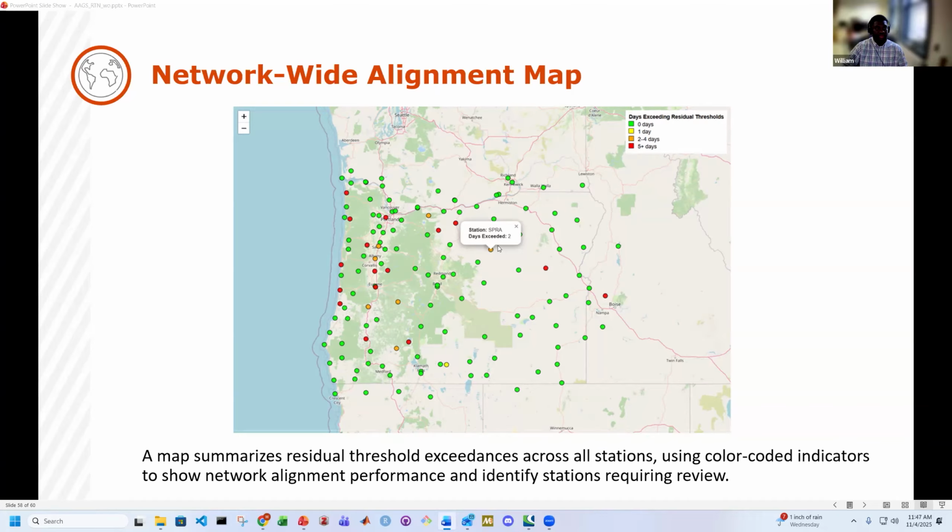Like I said, currently what we do is we flag misalignment, and then the manager has to evaluate this network as a whole versus the individual time series plots to make a decision on whether this is just localized or it's within a region or the entire network is misaligned.